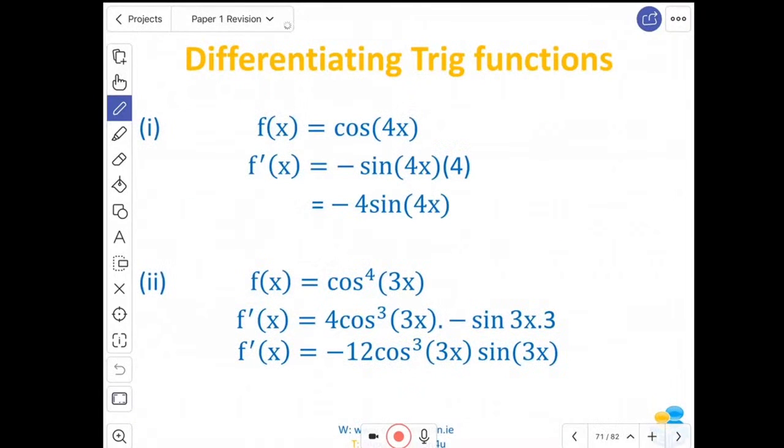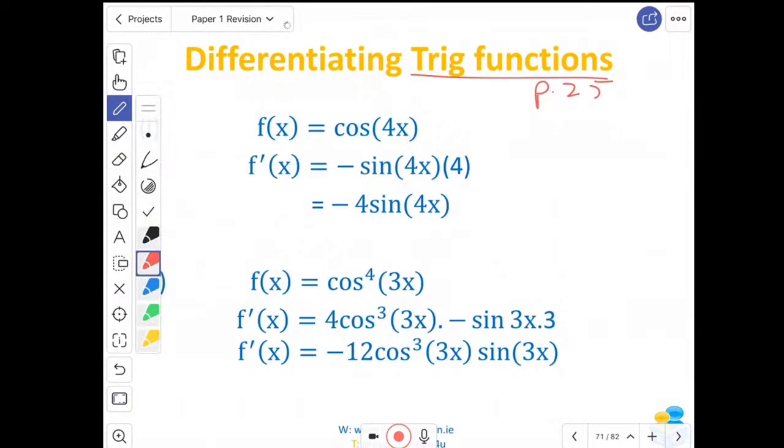The next one I want to talk to you about, this one probably causes the most amount of issues, is differentiating your trig functions. So if you look to page 25 on the left hand side, you'll see that it gives you some really helpful things there. It tells you what cos, sine and tan x is when you differentiate them. So if we take a simple enough example to start off with, okay, cos 4x.